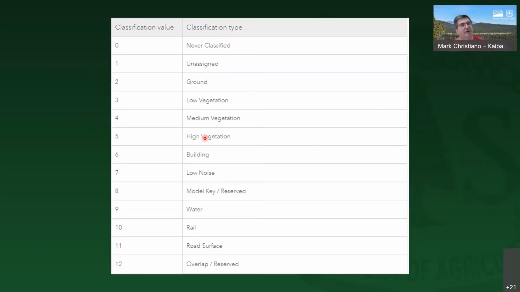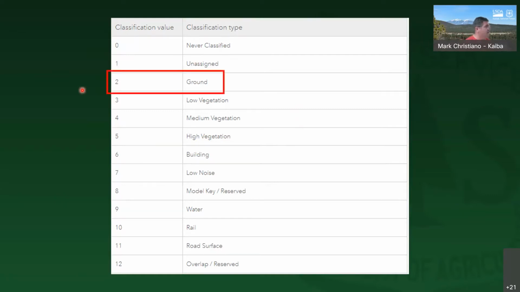Just to step back to talk about LiDAR data for a sec, or point clouds, what we're doing is we're classifying those points. And so this is a screenshot of what is a much longer list of things, but these are the most common ones. So right now, all of our data is sitting at 0, okay? And so we want to start getting it into these different categories. And what we're after right now is classifying everything into the ground category, okay?